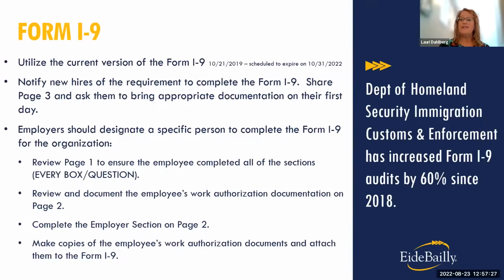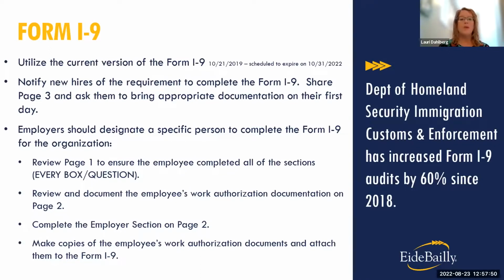Okay, you cannot tell an employee or a new hire what forms to bring. You can't even make a recommendation. You can't say, oh, just bring your passport or bring your driver's license and a social security card, because you could be discriminating against somebody who doesn't have that type of documentation. So you can give them page 3, which is a list of acceptable documentation, at least in the current version it is.